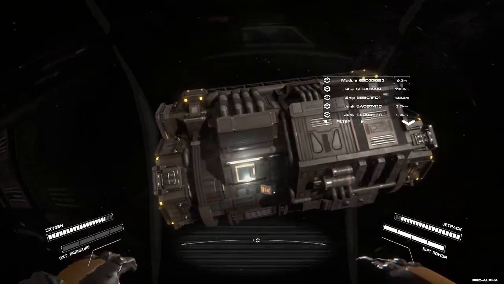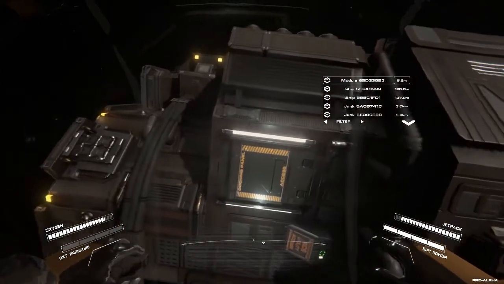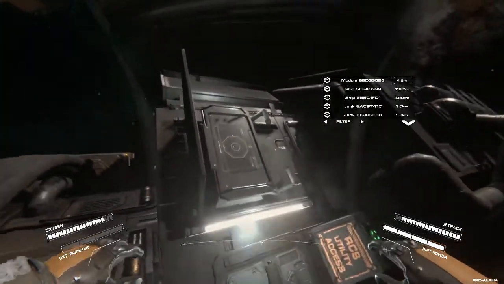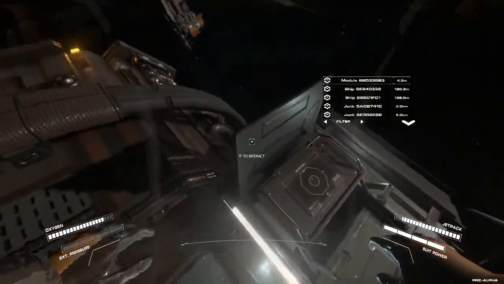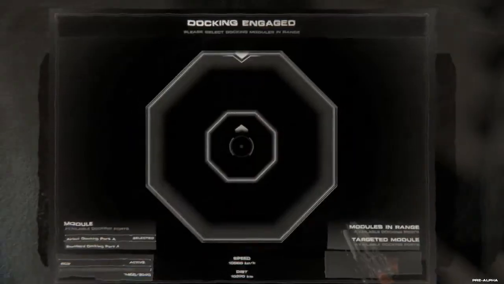So you want to go up to it. Anytime you can access something from the exterior of a module or ship, they have little blue blinking lights or clear blinking lights. From a distance, they're kind of bluish. We can open that up. We access our panel. This is basically a little docking HUD.